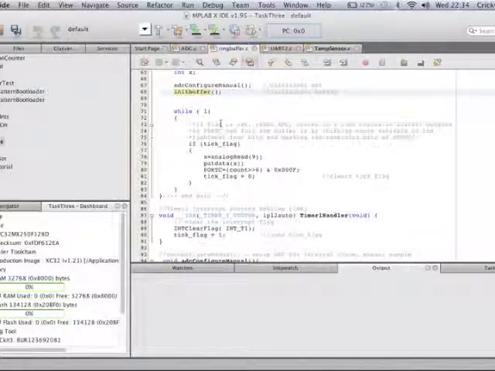So we enter into our main while loop here. This just runs forever. It'll continue checking if this tick flag has been set. If not, it'll just continue to cycle through. When tick flag is set, it'll enter into the statements inside this if statement here. It calls analog read.